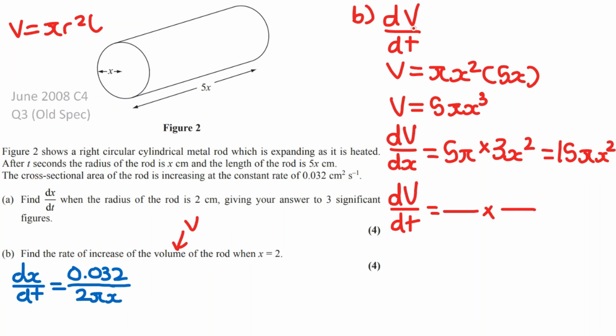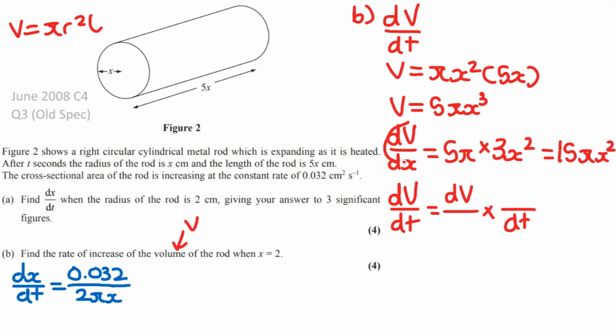So when we look at what we want for the final answer, we want dV over dt. So when we consider the differential equations that we want to multiply together, well, we're going to want a dV in the numerator for one of the differential equations because we want this left over at the end, and then in the other differential equation we're going to want a dt in the denominator because we want to be left over with this. So therefore we want two of the same term here that are going to cancel out to just leave us with dV over dt. And if we consider the previous differential equations that we've got.